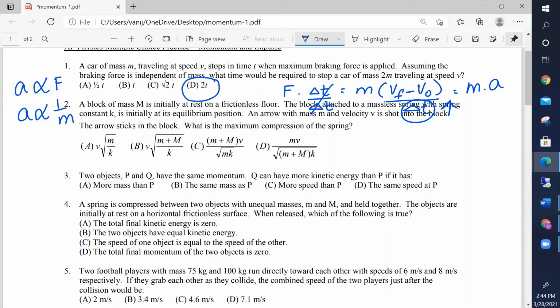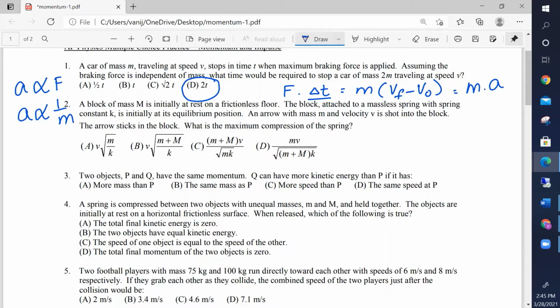Okay, so I want to again emphasize that your impulse momentum theorem, F times delta t, which is your impulse, is equal to the change in momentum, m times (vf minus v naught), and it is your Newton's second law. So if on the free response question they ask you to rearrange, or to show a relationship between Newton's second law and the impulse momentum theorem, you should be able to derive it pretty easily. So let's go ahead and read the second problem.